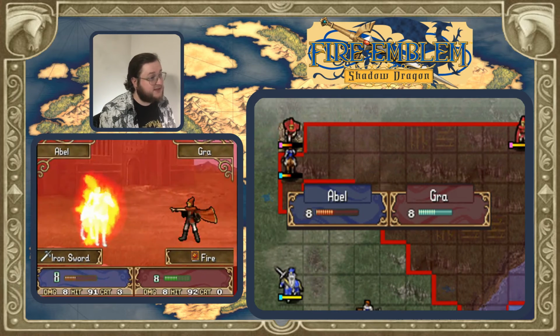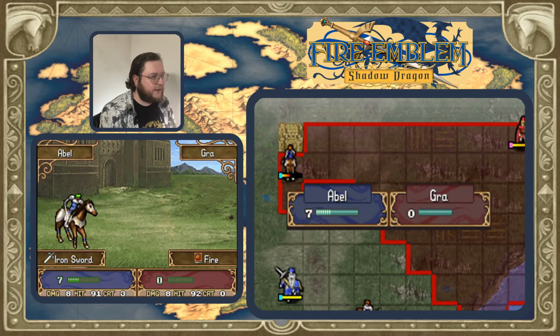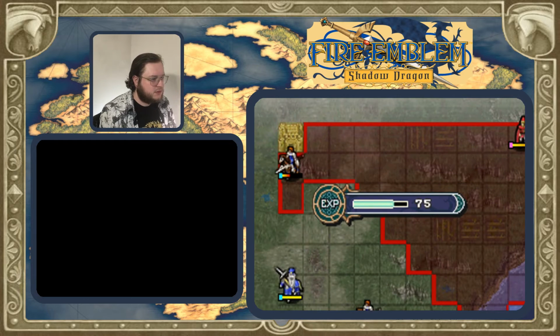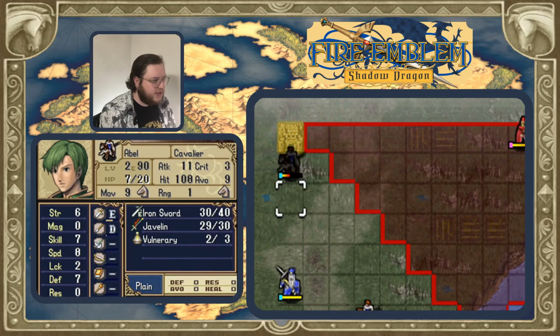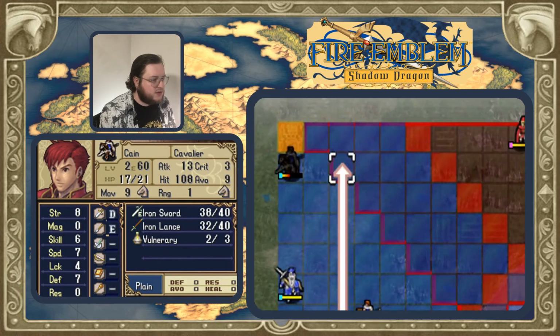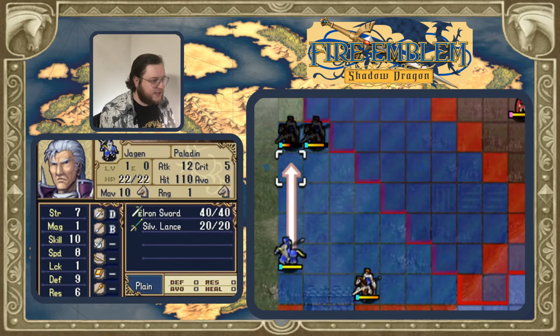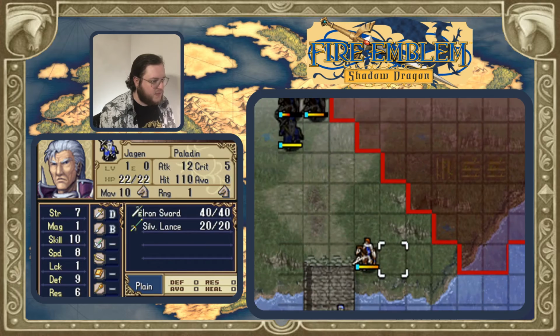Takes a little damage here, because 92, yeah, there was no way he was dodging that. Bada bing! Not even enough for a level up? Come on! Alright. Let's move Kane here. Ready to dash to the left.